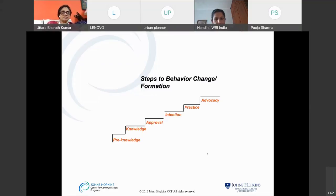And the intention, once you have that intention, going from intention to practice can also be a very tough jump, right? So many times we intend to do a lot of things, but we don't actually do it. So lots of parents or caregivers or mothers or grandparents could say, okay, I'm going to take the child to the park tomorrow. But how many of them actually do it, right? So the gap between intention and practice is often very big and is a challenge. So we have to think about our behavioral intervention. How do we address that gap, right?